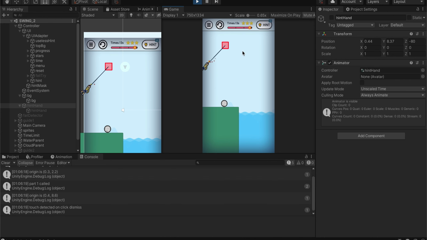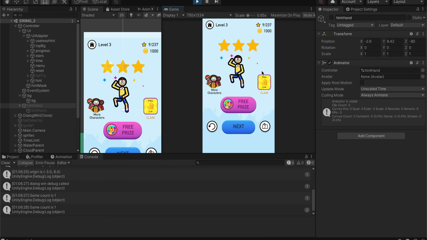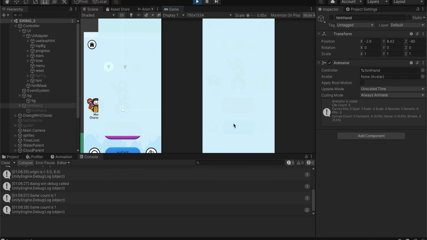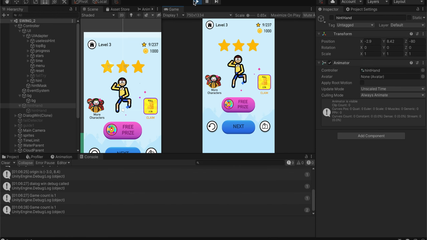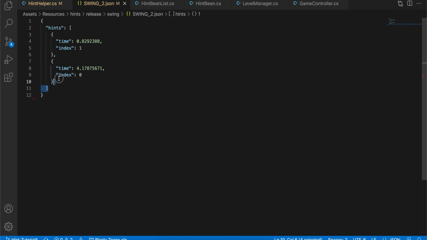Now we tap here, and then it is saying to tap here, exactly how we wanted, and now our game is completed. So our hint mechanism is now working perfectly fine. In the next tutorial, I would like to tell you guys how we can generate this JSON ourselves. If you want to create a hint for another label, how we can create a hint for our label, and how this JSON is generated. We will see how, in the next level, you can create your own JSON like this.